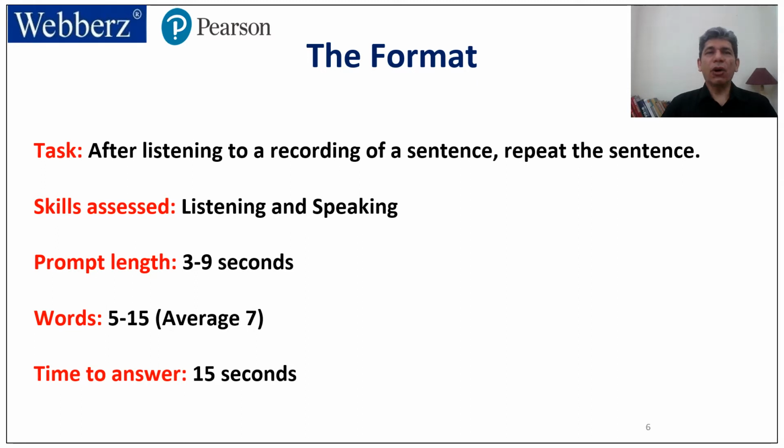The format of this type of question is, the task is that after listening to a recording of a sentence, you need to repeat the sentence. The skill which is going to be assessed is listening and speaking. The prompt length will be 3 to 9 seconds and the words will be approximately 5 to 15 with an average of 7. The total time to answer is about 15 seconds for this question type.